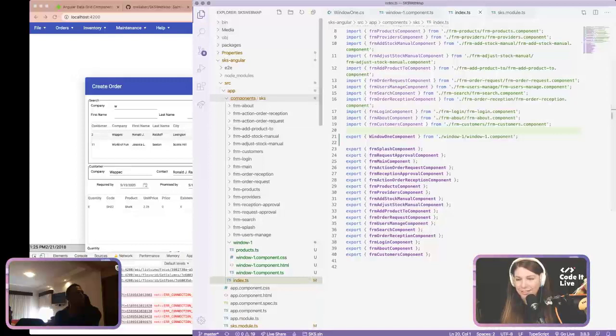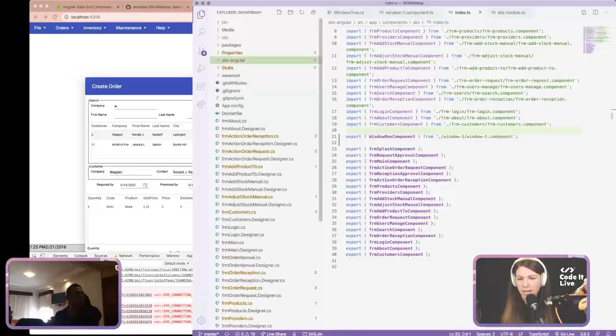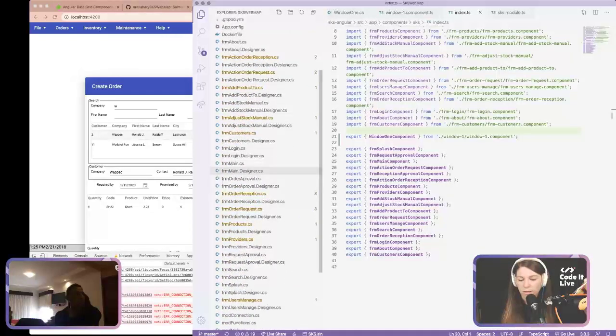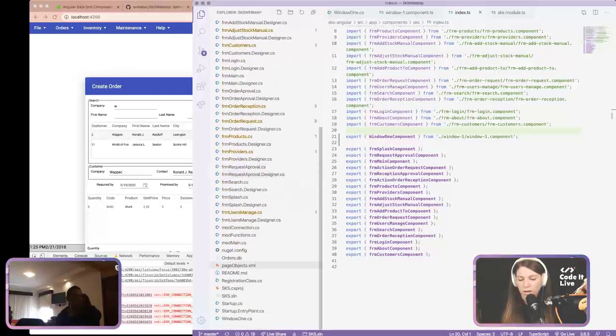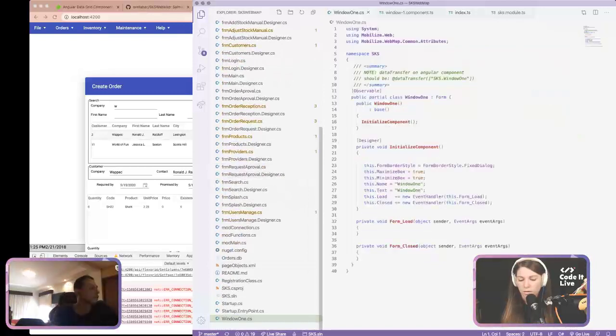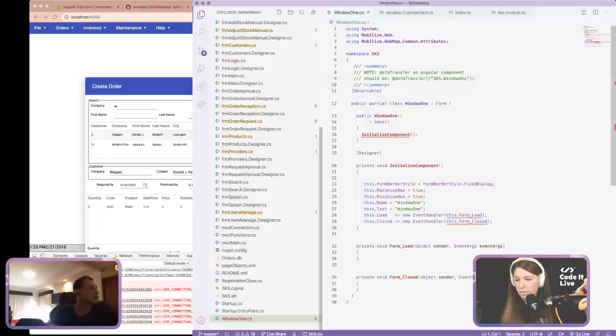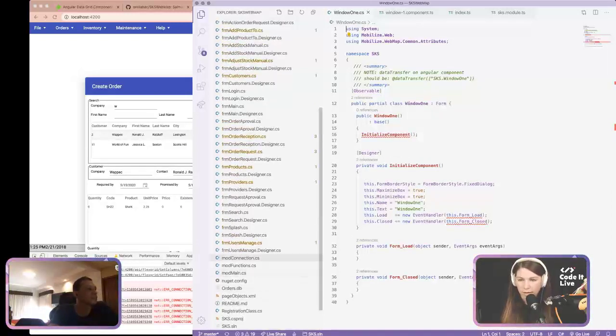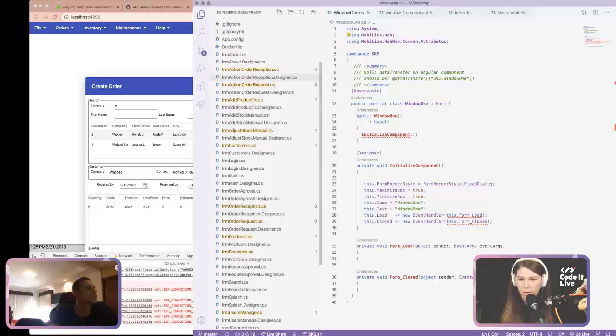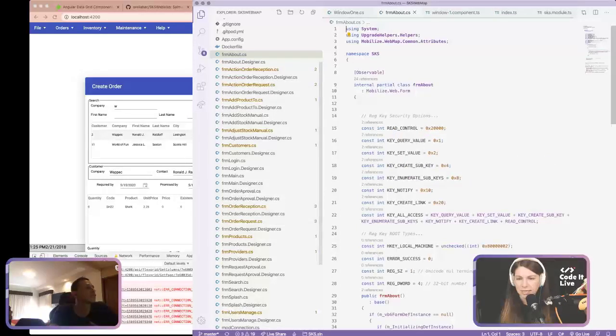So I'm going to close the front end. And now you want to see, what am I looking for? Just the window? Yes, let's go to the Visual Studio to make sure that we have the code that opens the window one. Oh, about, right. I'm going to open about. This one, just the about.cs, not the designer one. Yes, the FRM about.cs.